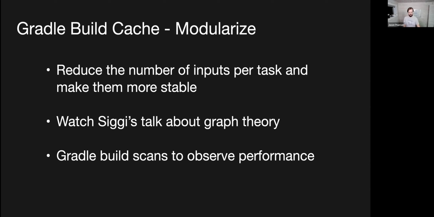Lastly, just using Gradle build scans to observe performance. Sometimes Gradle build scans can be frustrating because of the lack of information that they reveal. However, not ignoring them completely leaves out a world of information that you could obtain. For instance, knowing that your team is using old JDKs or old settings that don't make sense or can't reuse the cache that you're trying to establish for everybody.